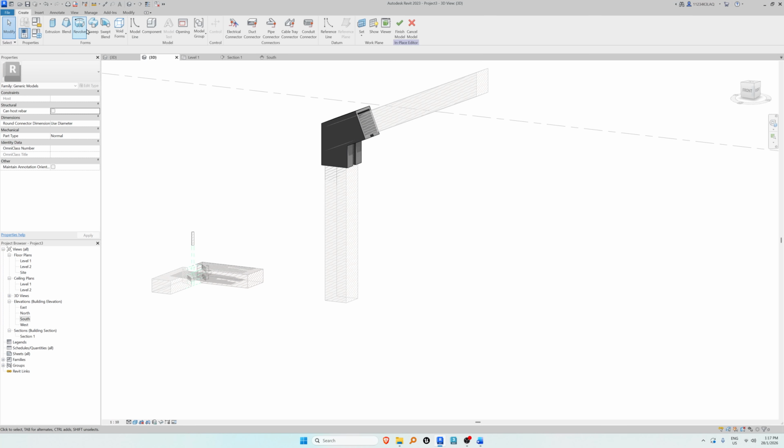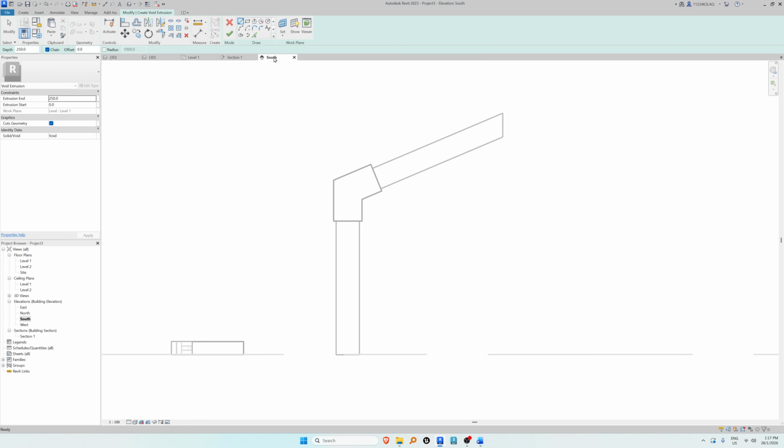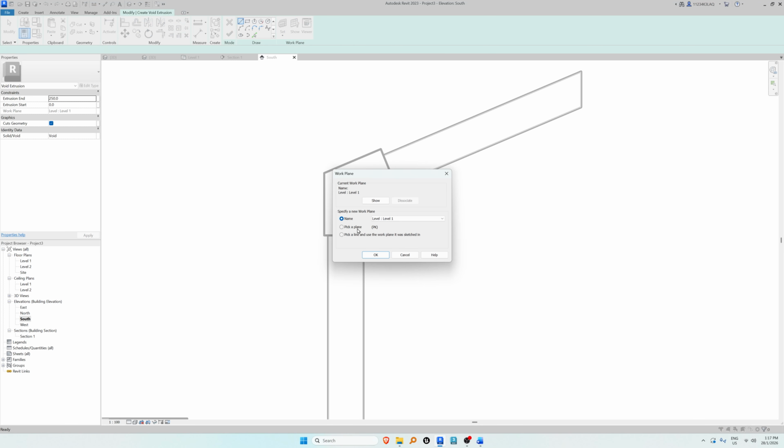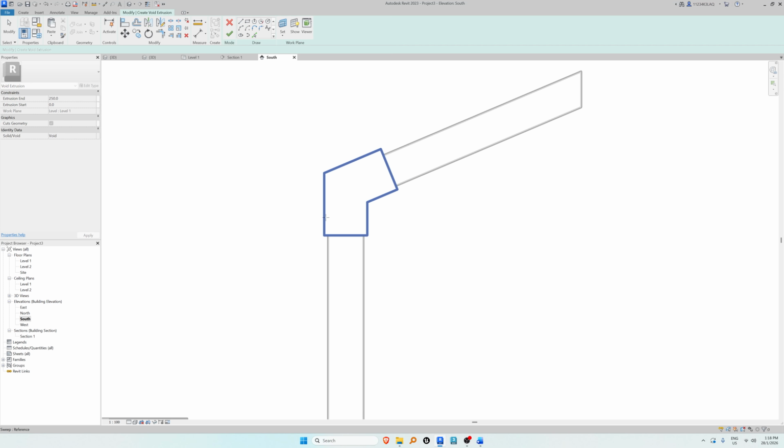Let's say you want to cut out the holes for anything that you have. Maybe you have screws that go in there, so in here you can just pick any tool. So I'm going to pick an extrusion. Go back to the elevation, set your work plane, pick a plane. I'm going to pick this, and then I'm going to draw a circle from here.